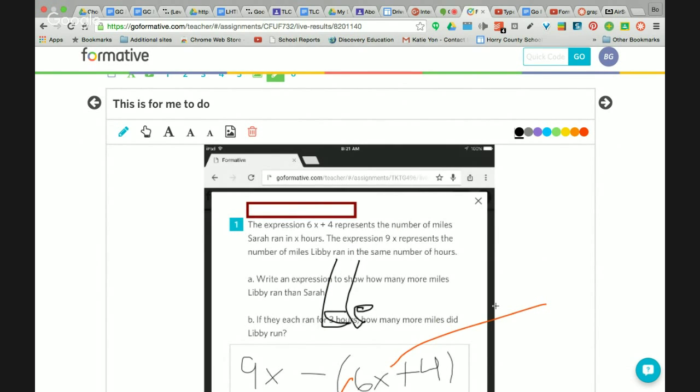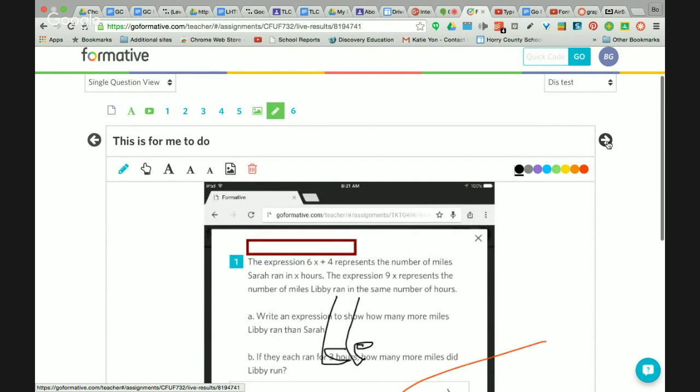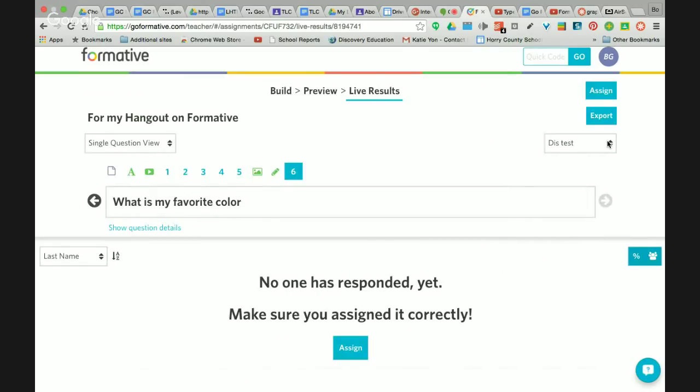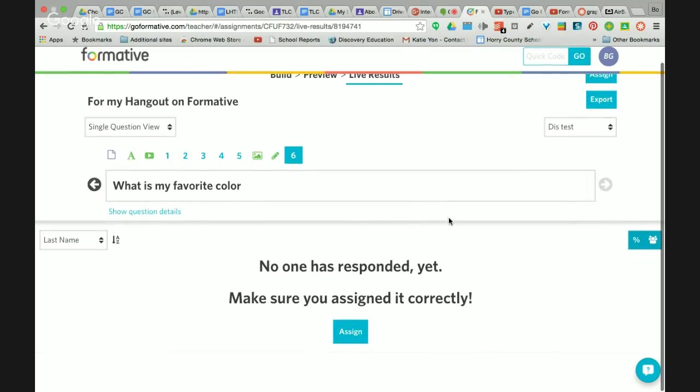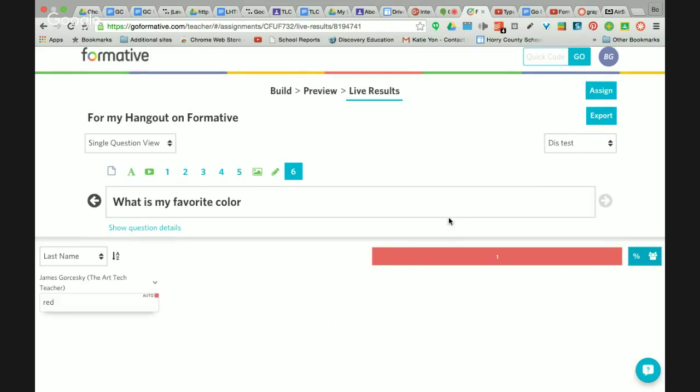And then at the very bottom, underneath the PDF, I have the last question, what's my favorite color? And I know it's yellow, well, what if I pick red? Okay, that was wrong. Oh, I'm looking over my partner. I know it was yellow.